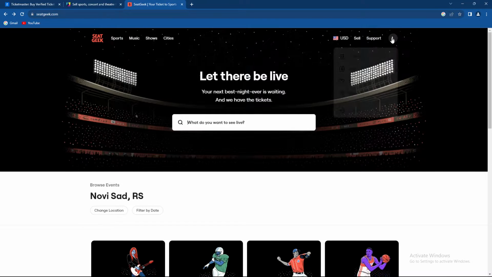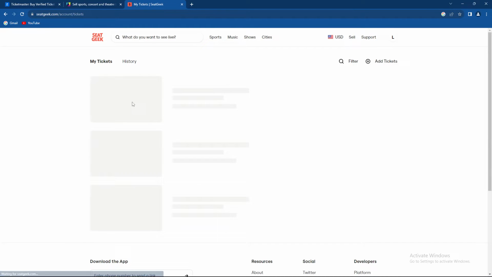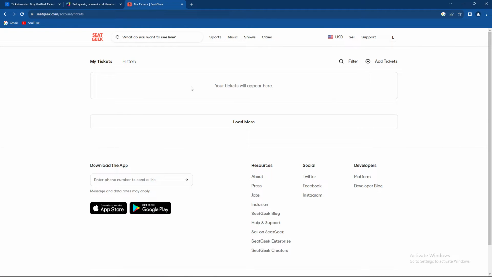you select your tickets over here, as you can see. And here it will load up your tickets. Unfortunately, I do not own any currently, but you just select your ticket, tap the tickets in the navigator bar at the bottom, select the ticket group you'd like to sell, and basically guys, you can tap sell on the ticket group and set the number of tickets that you want to sell and how they are split. You can set your prices and tap list tickets.